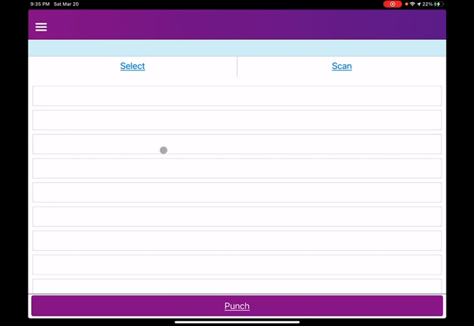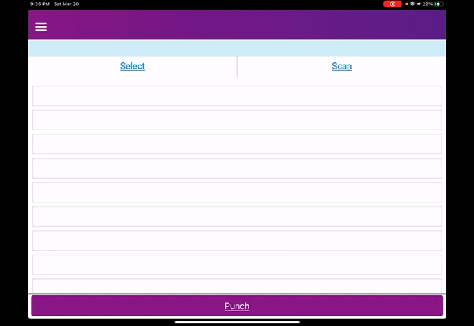Mind you, when you select that, sometimes the system goes a bit slow, especially depending on your Wi-Fi service. Just give it a second to search out your GPS location, because that's what it's trying to pinpoint in order to allow you to punch in.